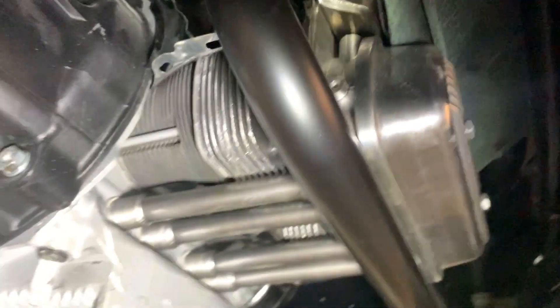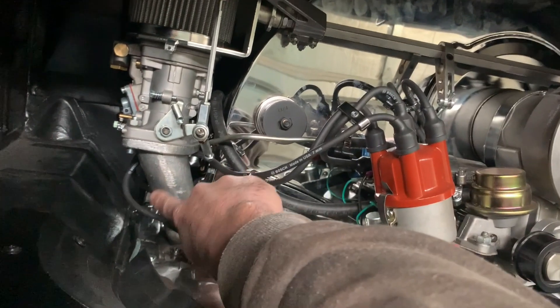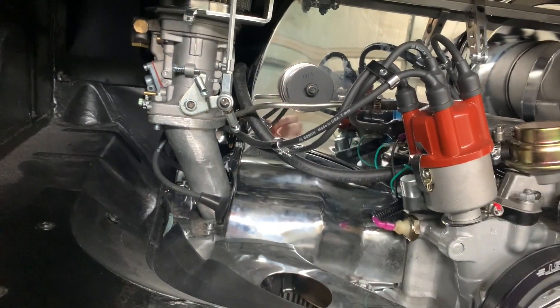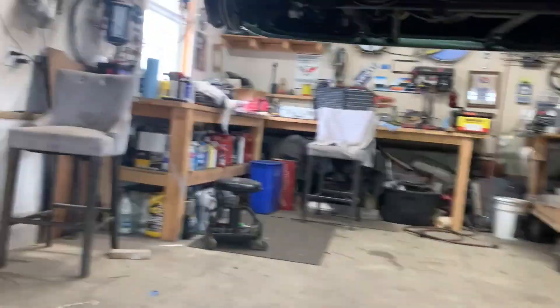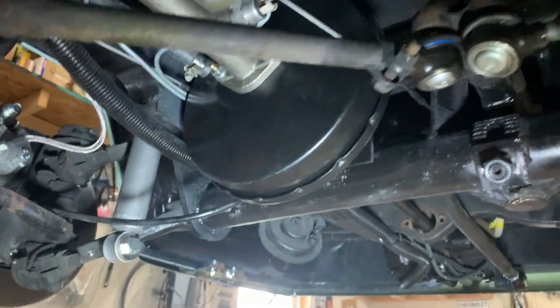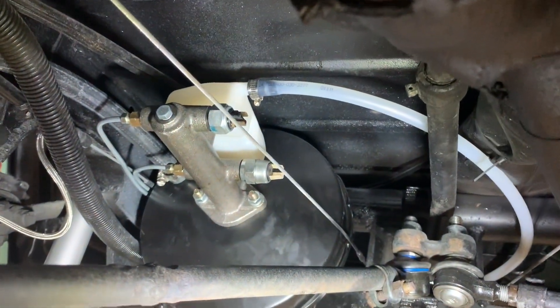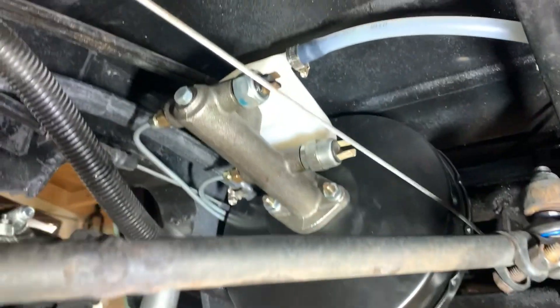I took the intake off to show you — running dual carbs, so I ended up pulling the intake, drilling it, marking it from my hole that I cut, sticking a sharpie through to dot it, tapping it, and sticking a 7/16th hose barb in it. It worked out pretty slick. Short of having to get a new hose, this whole thing cleared pretty nice. It's a balance between clearing your parking brake cable and the cable on the other side, so I centered it so neither one was rubbing worse than the other.